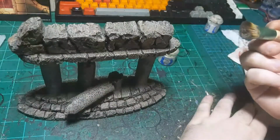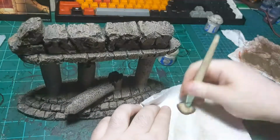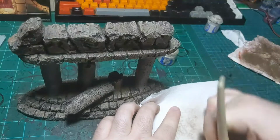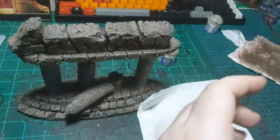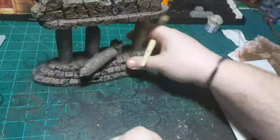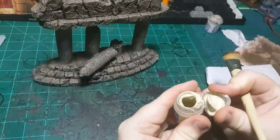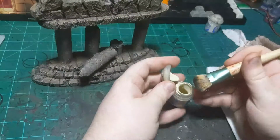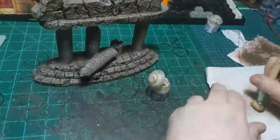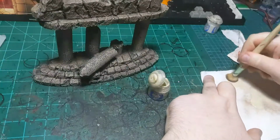But again, we're going to take our brush and a clean paper towel and wipe off as much of the second color as we can. Make sure our brush is nice and dry, no wet paint on it. And then we're going to go into Screaming Skull. Same as the last two colors, just tap most of it off, but make sure the bristles are nice and coated.